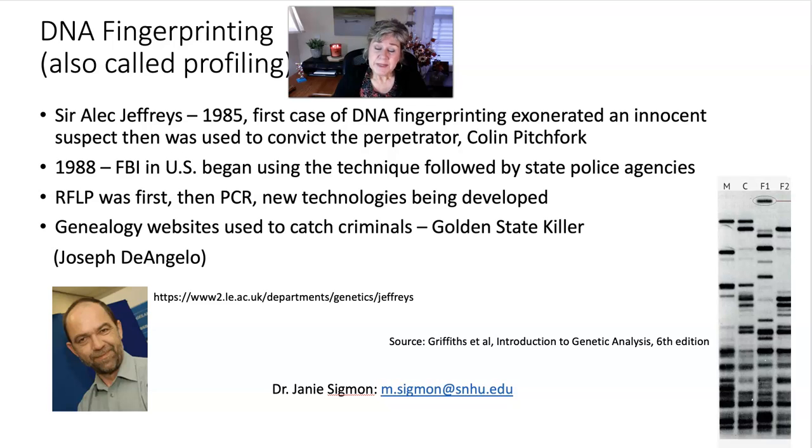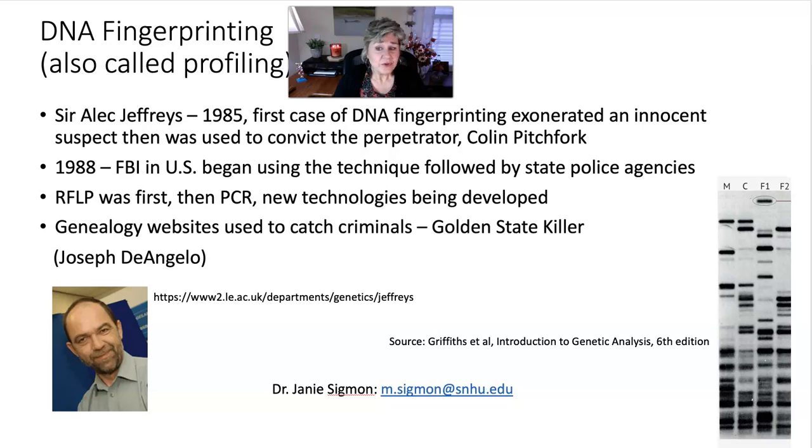Next came PCR, and you've heard of PCR, the polymerase chain reaction, because it is one of the techniques that's used to test for the coronavirus that causes COVID. It's a very quick technique. It uses much, much smaller quantities of DNA, and it doesn't have to be good quality. There's so many benefits to PCR that you didn't have with RFLP.